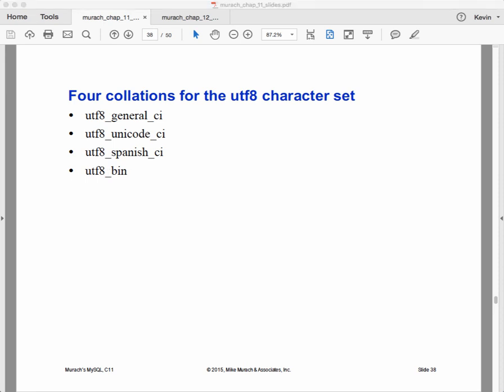And looking at what I got on my implementation, the way we installed this, it looks like we're getting UTF-8 general case insensitive. That seems to be doing the job for our English language usage right now. If we had some fancier requirements, then we might have to do something fancier, but not right now.